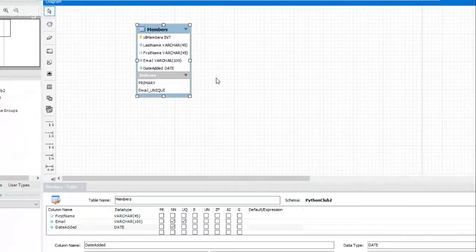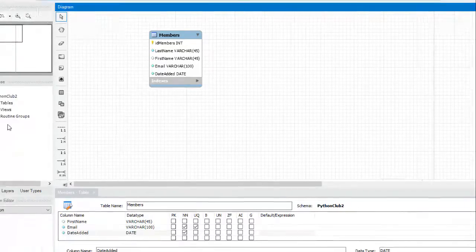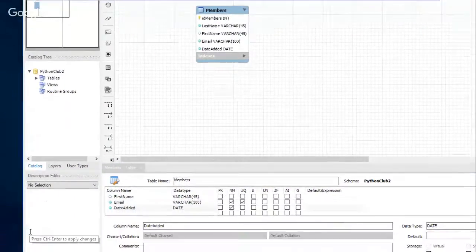So indexes can really speed up searches. They can really slow down inserts and updates because it has to rebuild the index every time new data is added. So you have to kind of balance those two. But we can ignore the indexes. That's fine. I'm going to do just a couple more tables, and then we'll talk about what would be in the Python club, and I'll let you guys finish it, right?